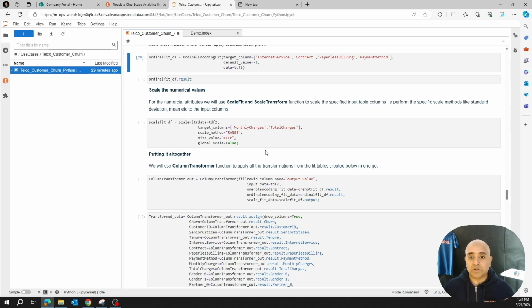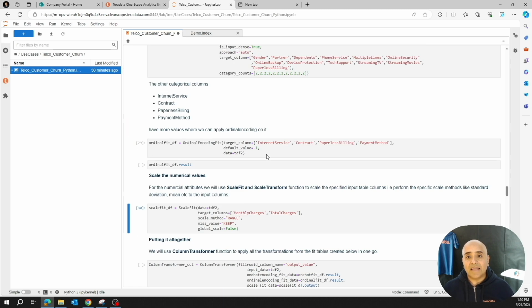The last transformation we need to perform is regarding the quantitative data. This data, the monthly charges and the total charges, might be in very different scales. You have the total charges for a customer that might be all over the customer lifetime value, and you have monthly charges. So we want to keep them within a range that will allow our regression to be more precise. And for this, we are going to fit the data to a range between 0 and 1, and that's the way the data is going to be transformed. This is the last transformation.